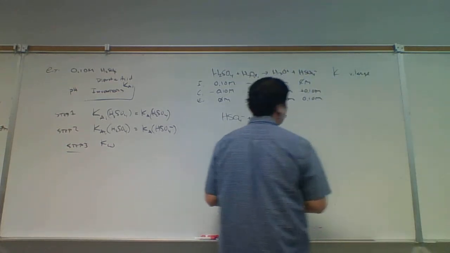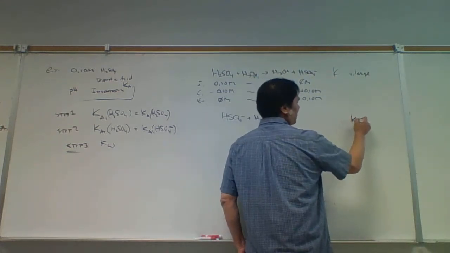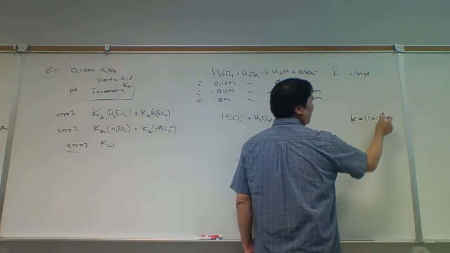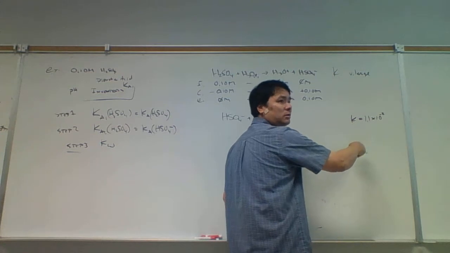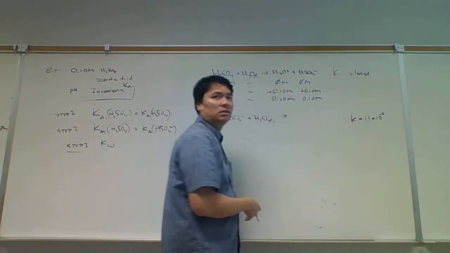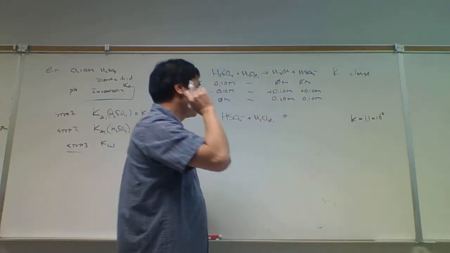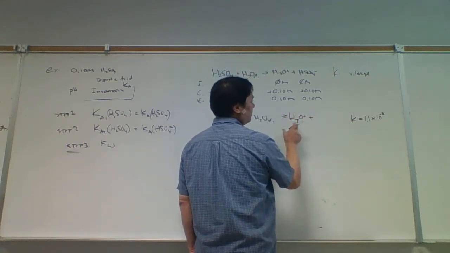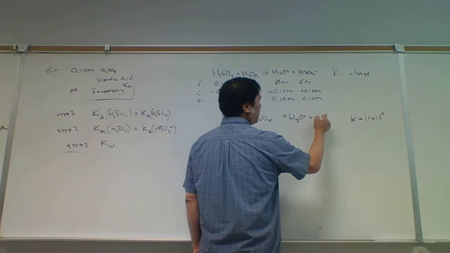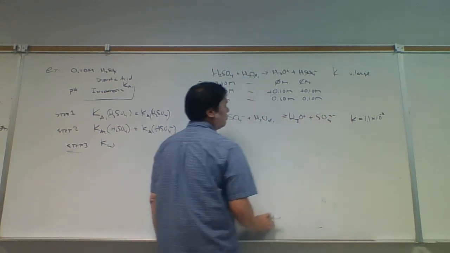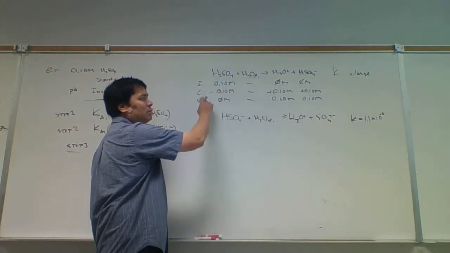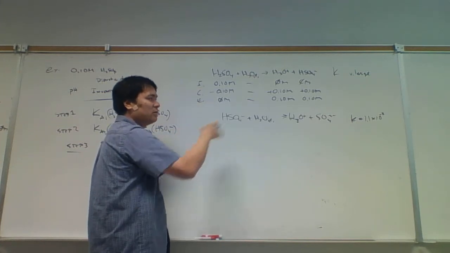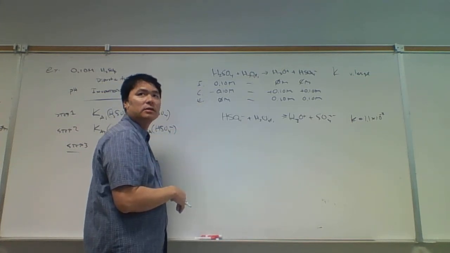And so, when I have a large K value like this, 1.1 times 10 to the minus 2, even though that doesn't seem so large, that's large in terms of the K values for acids. And so in this case, I would worry about step 2 contributing additional hydronium. If I wanted the pH, I wouldn't stop at step 1. I'd actually go through step 2 because of the fairly large K value here.